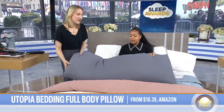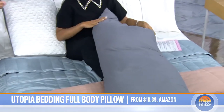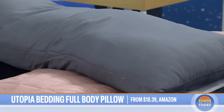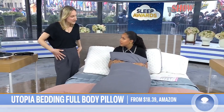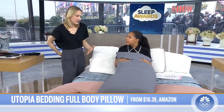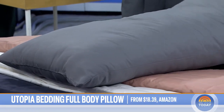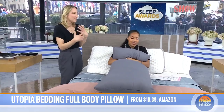Let's talk about body pillows. This is a great value body pillow from Utopia Bedding. If you sleep on your side, you need a body pillow. When you sleep on your side you're folding your body over, putting a lot of pressure on your hips, knees, and shoulders, and you're stiff and sore in the morning. This prevents that. Our testers said to a person that it made them wake up feeling loose. You hug it — whatever feels good — and it takes the pressure off.